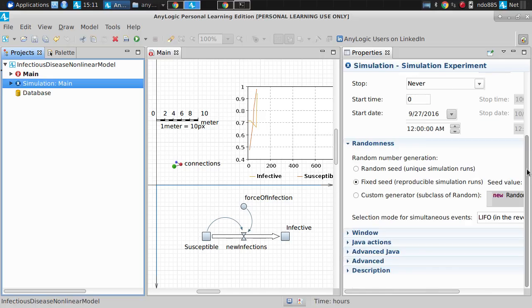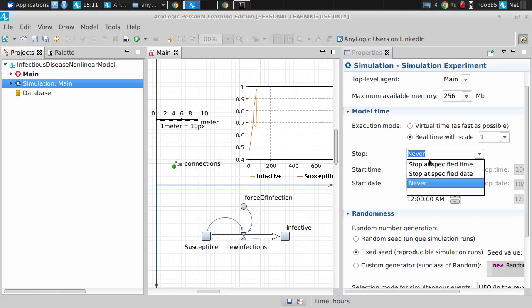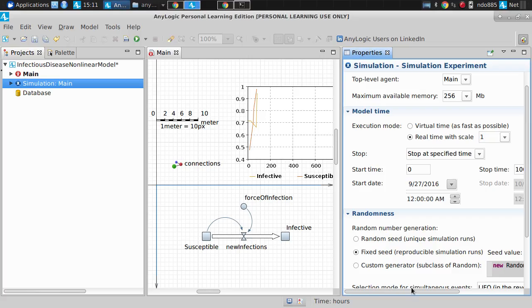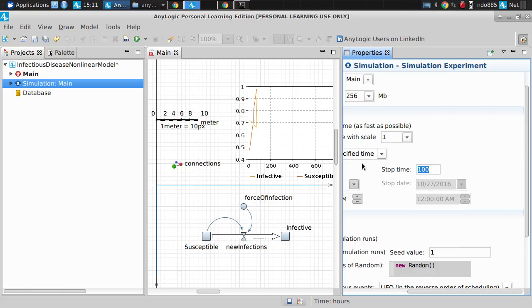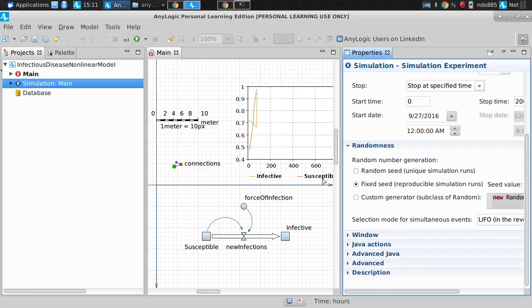Next, so that's for the time plot. For the simulation itself, I would like it to stop at specified time. And guess what that time will be? 2,000 indeed. Now, ladies and gentlemen, there was something that troubled us the first day. You'll notice that I'm completely ignoring it, this randomness here. What lies beneath my nonchalance to that? Why am I not caring about that? Because there's no randomness. There ain't no randomness in this model.